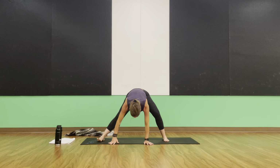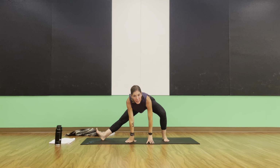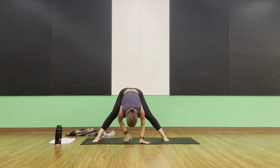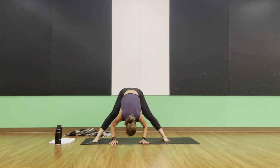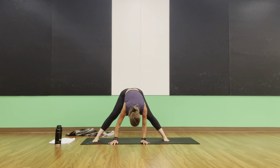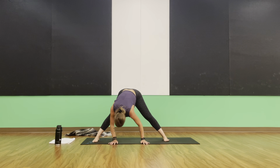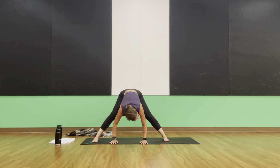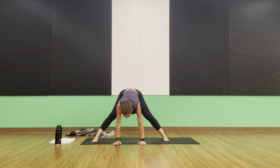Option to add on side lunge if you'd like, bending your knee, flexing your extended foot. Option to bring the crown of your head closer to your mat. Option to just move side to side or hands to your ankles, pulling your chest towards you. Take any option that you'd like to achieve your goals in this stretch.